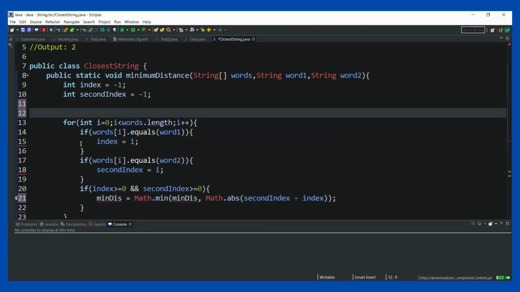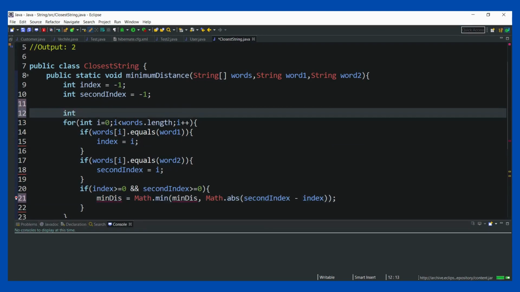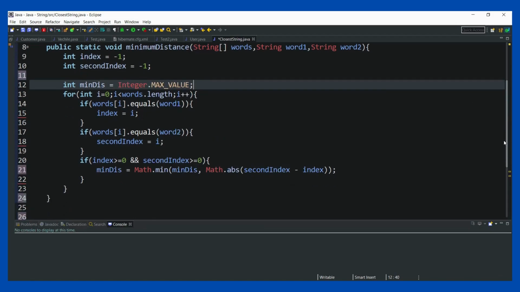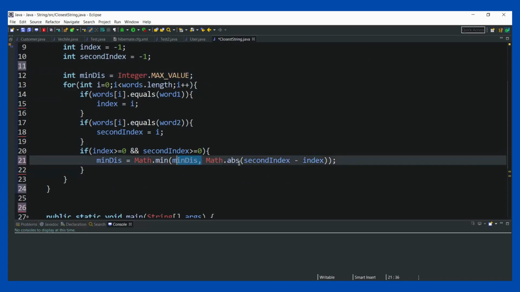One more thing, I'm going to initialize this variable: int minimum distance is going to be integer dot max value. Now it is going to find whichever minimum value there is from this variable, and after subtracting second index minus first index, whichever is the minimum, that value is going to be assigned to the minimum distance.